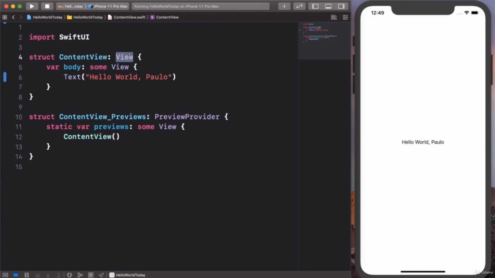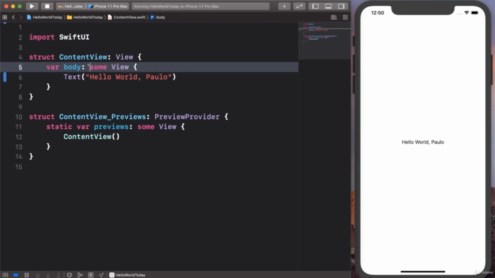Okay, so this View is just another protocol, a class that is somewhere in our SwiftUI framework, that contains ways in which we can display things on the screen. Notice also that everything in SwiftUI is indeed a view. So in our ContentView here, we need to return something. This something is going to be in the form of a variable called body.